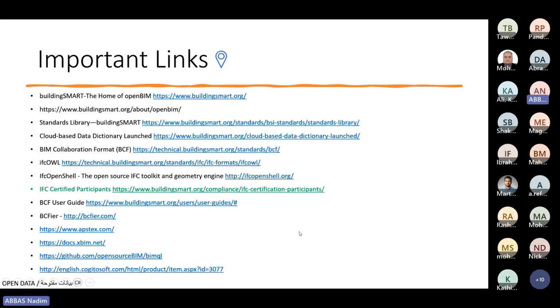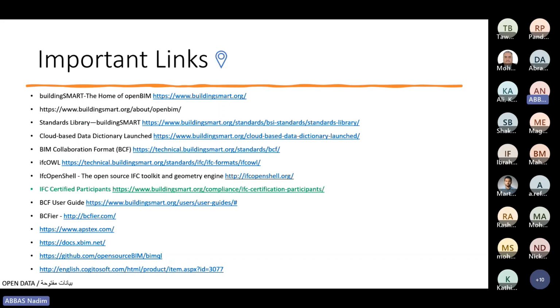Okay. Now here I showed some important links based on what we discussed in today's talk, such as buildingSMART, the home of openBIM, and some other links. What I suggest you please go through is buildingsmart.org, and the second is the IFC certified participants, the green one here.